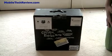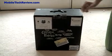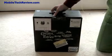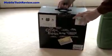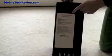This is Lisa for Mobile Tech Review, and this is the new HP TouchSmart tm2 convertible tablet. We're going to unbox it first so you can see what you get in the box. As you can see, this is quite a small box, and this is lighter than the HP TX2 that it replaces. You see right there, it's the TouchSmart tm2.